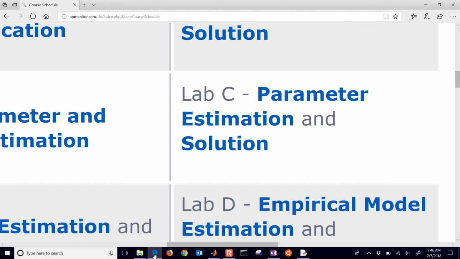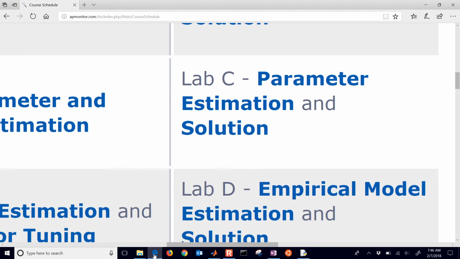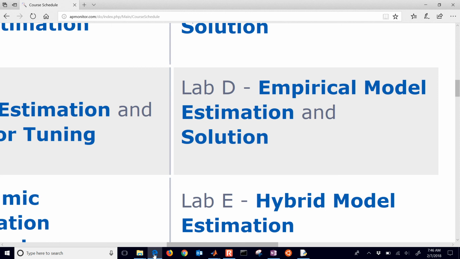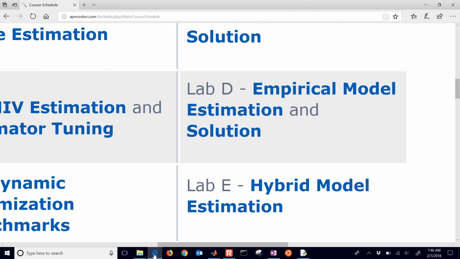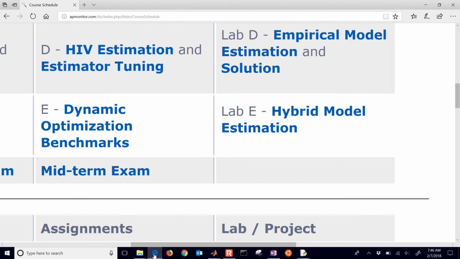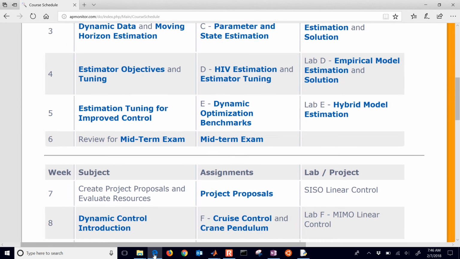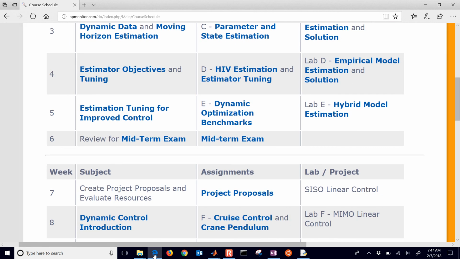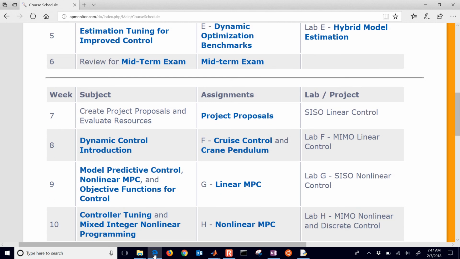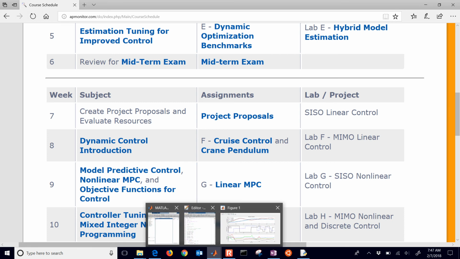Lab C was a batch parameter estimation, with the first principles model. We did lab D, which was our first experience with moving horizon estimation, and this lab E is the hybrid model estimation. So now that we have good models, we're going to go to the next step, and that's going to be developing model predictive controllers. So those are going to be updated.